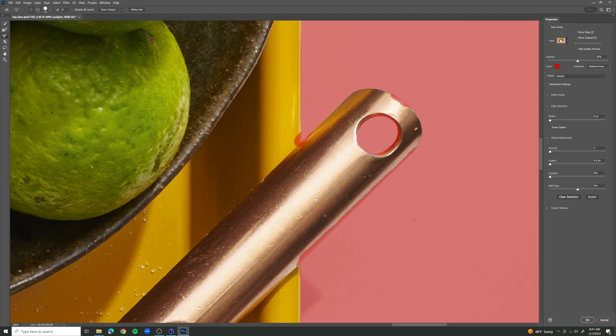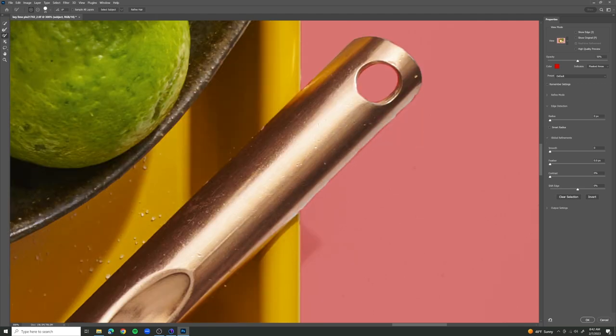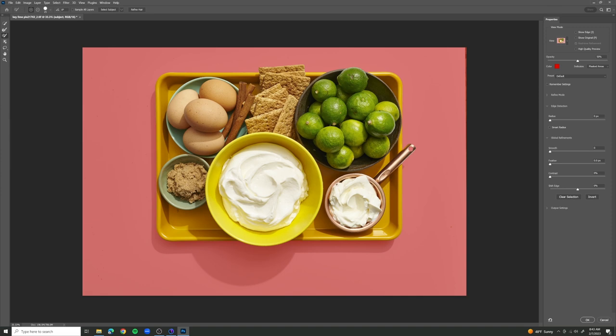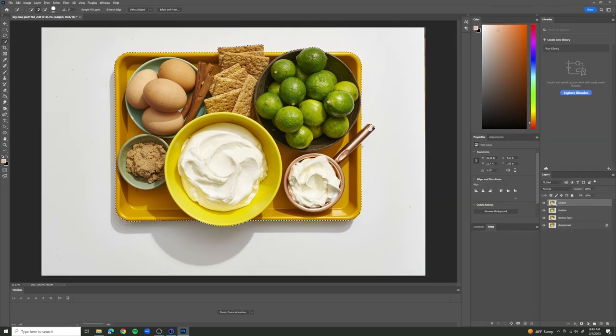So let's go ahead and clean this up. Right, and otherwise we're looking great. So now all I want to do is to go ahead and mask out the background. So all we're going to do is hit the mask button there, and you can see here how everything in white, that means white will be revealed. We'll still be able to see that in that layer, but the black, that background is now masked out.